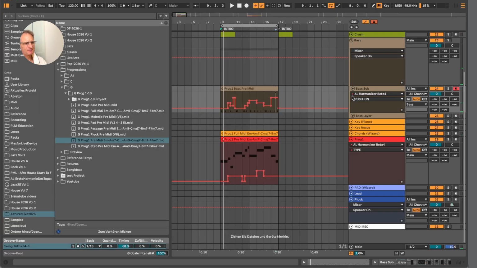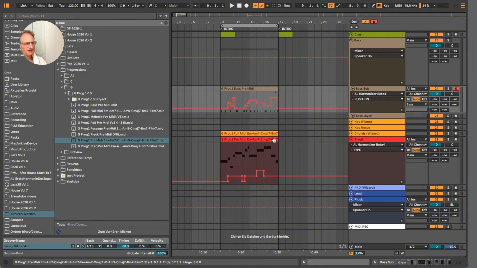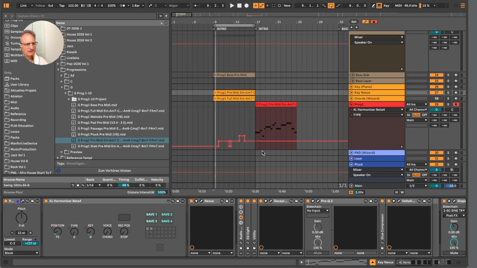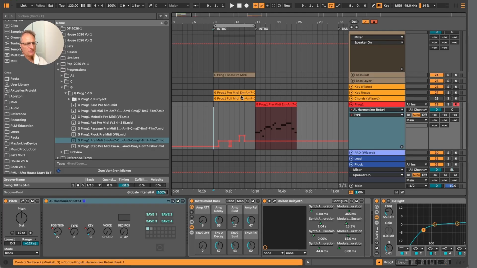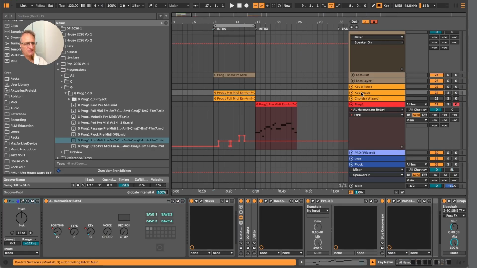So I like this bass line and I will use this for our track now. Next we will come to some step pattern in this track here. So next we come to our step sound and step pattern. And before we do this, I will show you this Nexus track here.